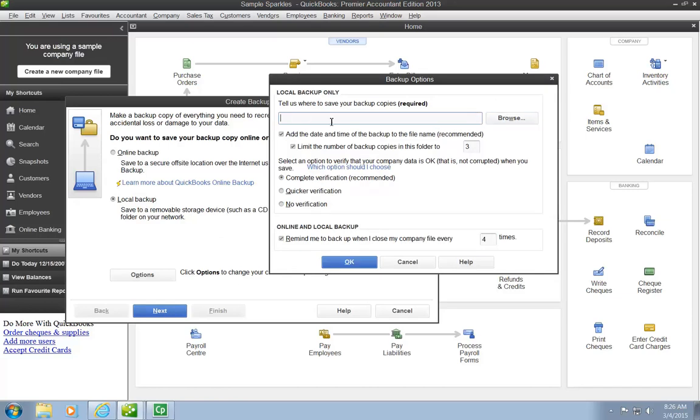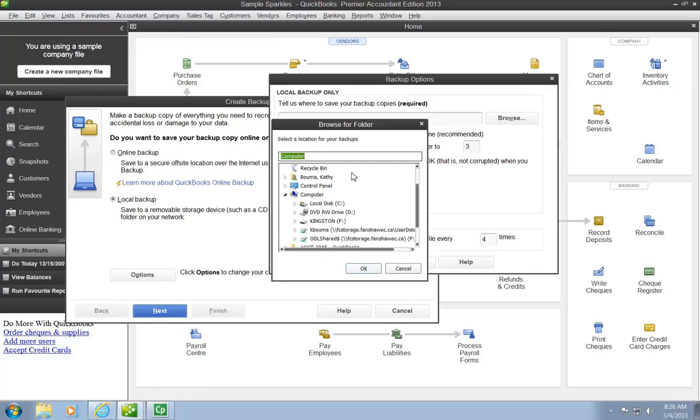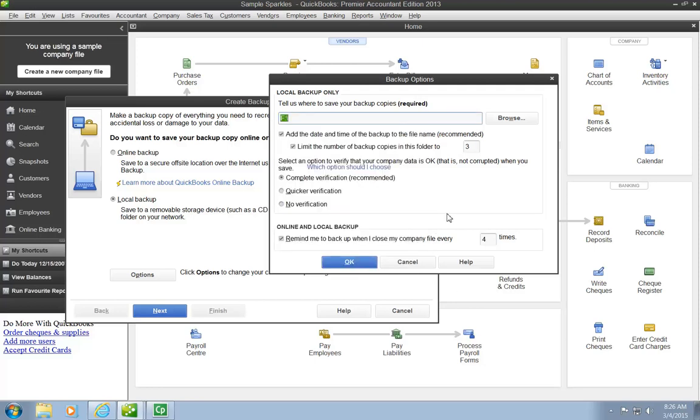So then we tell QuickBooks where to save this particular file. So I'm going to save it on my USB. So I click my USB, then click OK. So we can add the date and time of the backup to the file, which is recommended because we want to know if we have to restore it.